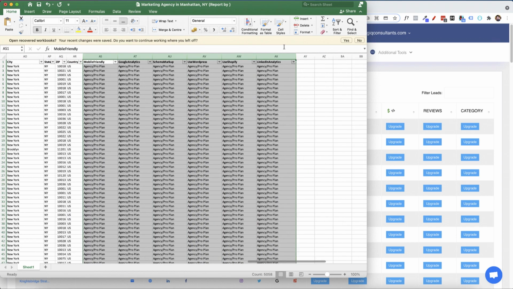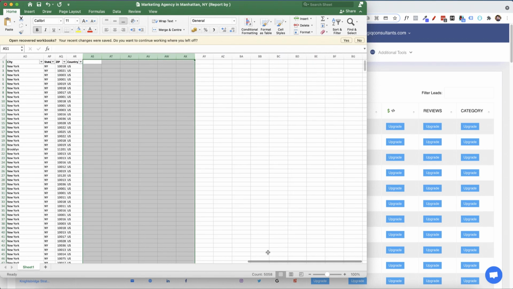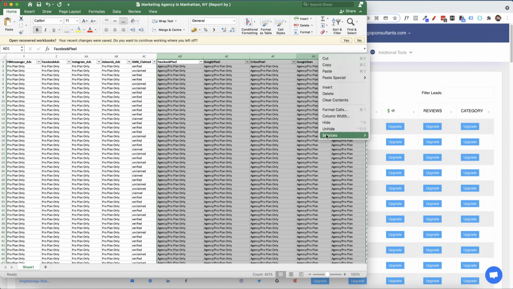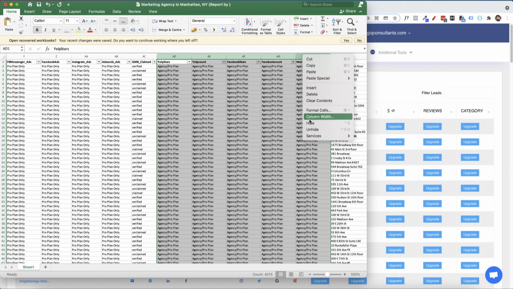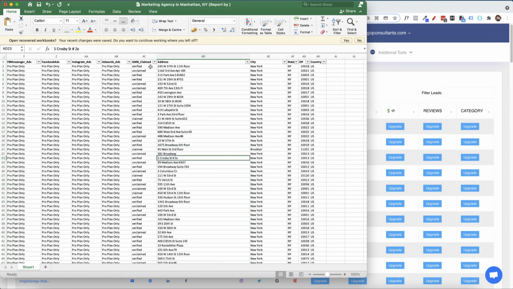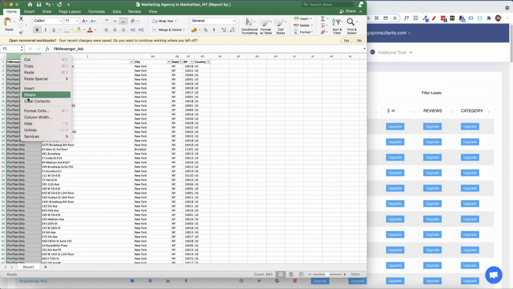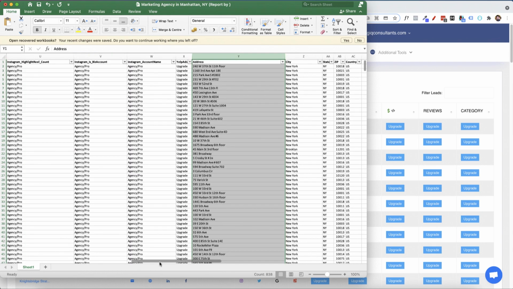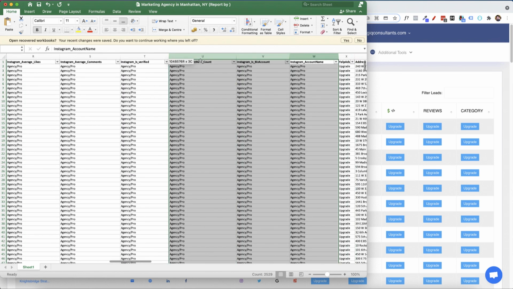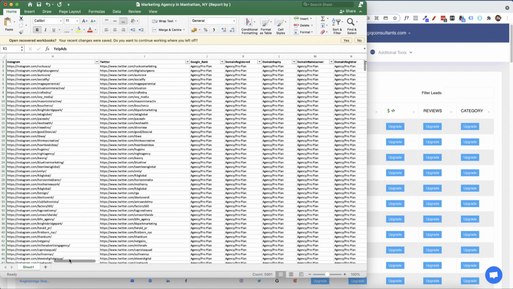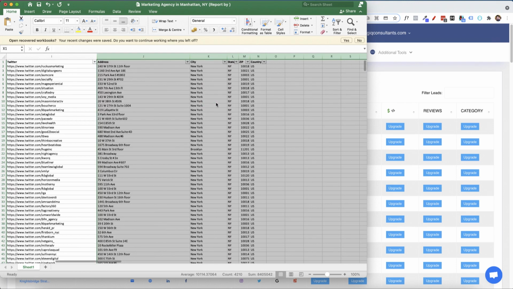I'm going to also delete the rest of the stuff here, clean up the Excel a little bit before I give it out for writing the personalizations and stuff. Okay, let's delete this. Delete. Again, delete. And this is what you'll have to do. You have to clean up the list before you give it out to the freelancers to write the personalizations, because otherwise they're just going to be confused about stuff. So delete, and that's it.